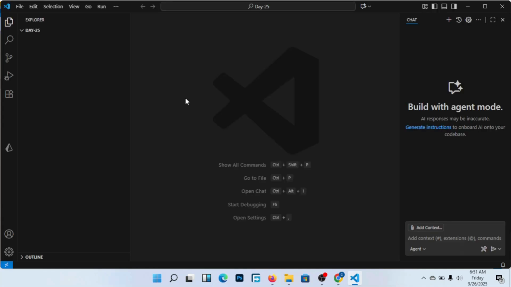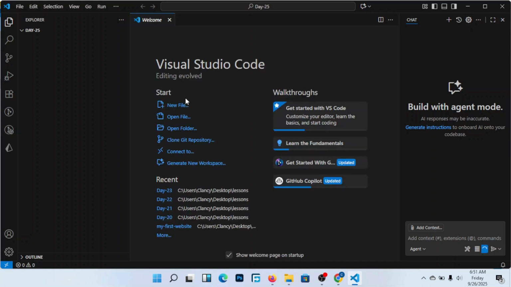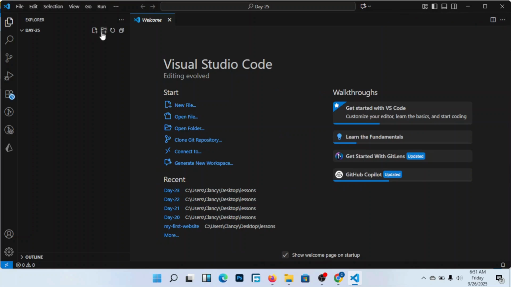We are going to see very well. So I come here and say, for example, index.html.